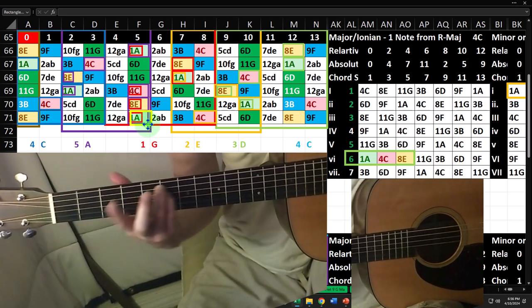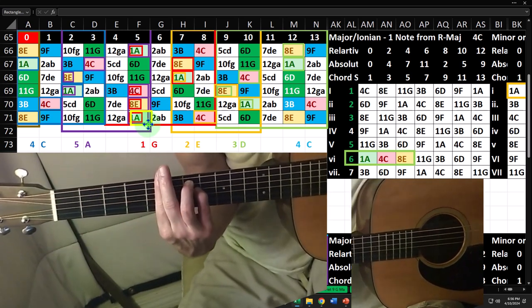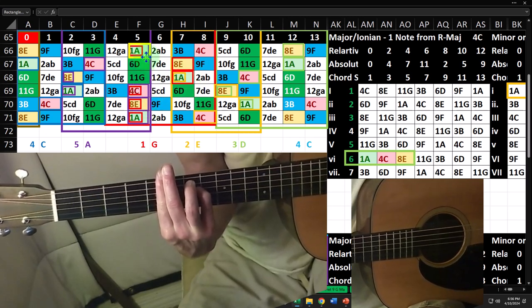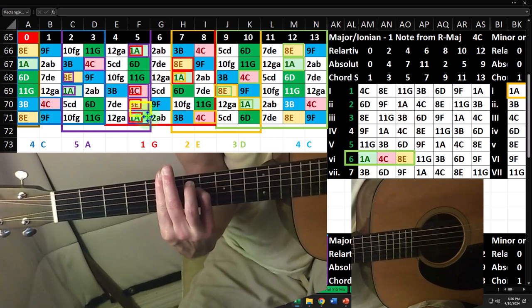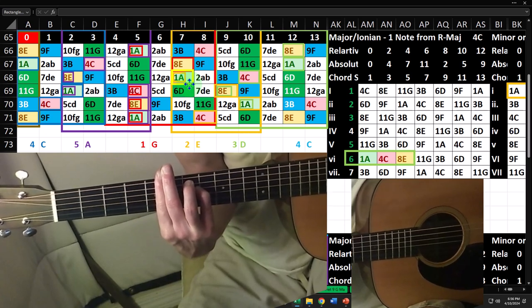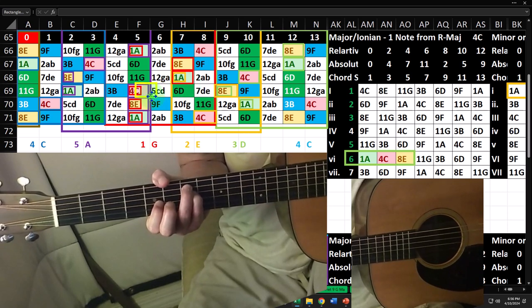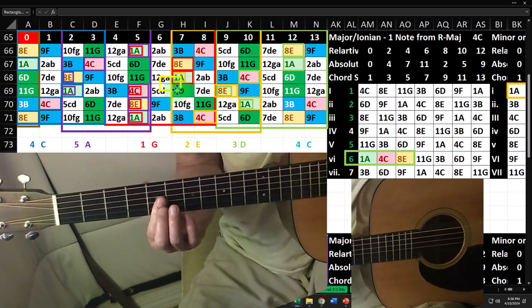So if you pushed that up here, we have that. So that would be this, this, this. And the red is on the inside here. And now the red is on the outside here as it overlaps to the next position. This position, by the way, you might play like this sometimes, is a nice comfortable way that I'll often play it. And then you have these three down here.